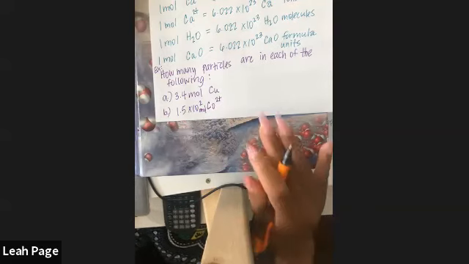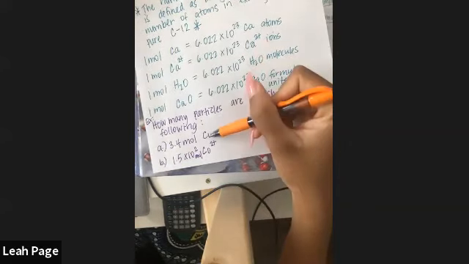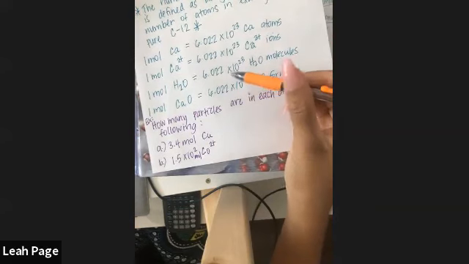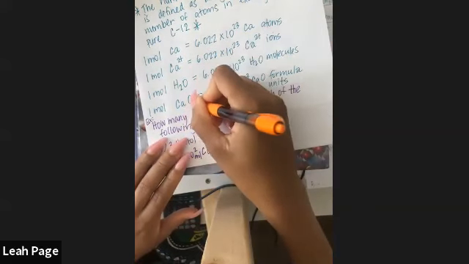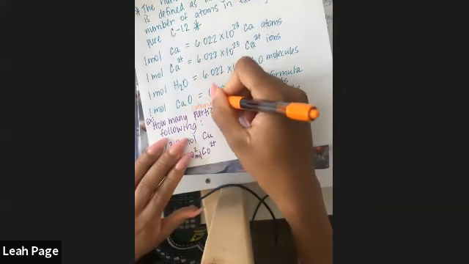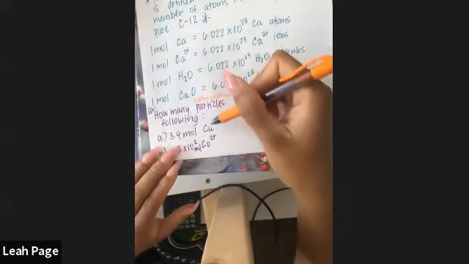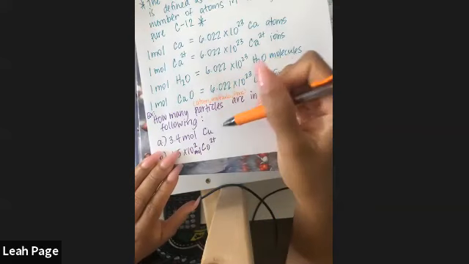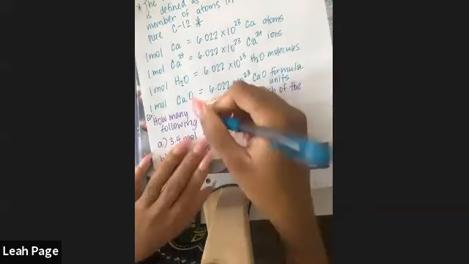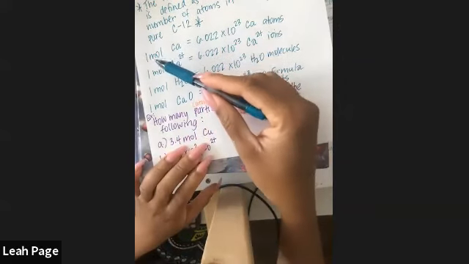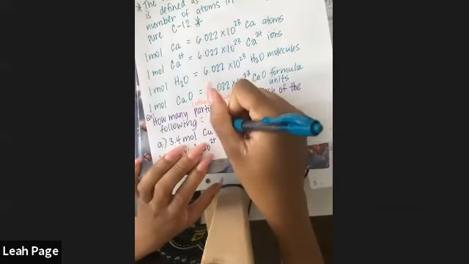So the way I'd set this up is I'd say, okay, I'm starting off with copper. I want to convert it to a particle. The particle would be an atom. So remember, a particle is either going to be an atom, molecule, or ions. In this case, it's going to be an atom because I have a neutral element. So if I set this up, it's essentially saying I can use this conversion that says 1 mole of anything is going to be equal to this number. And that's how many particles you have.